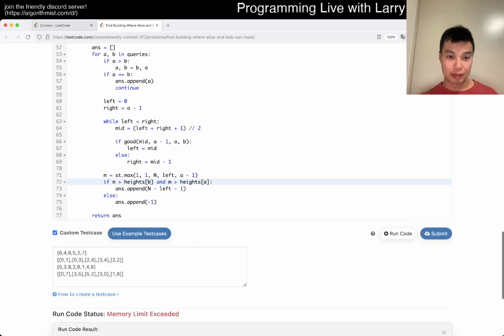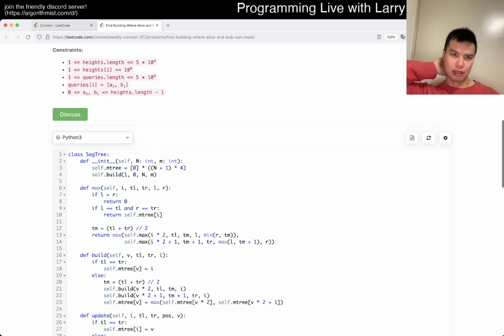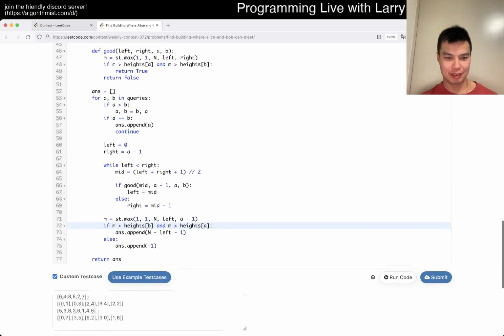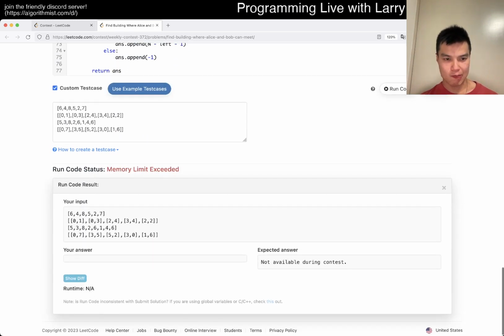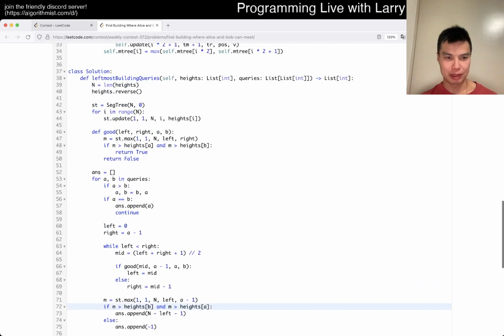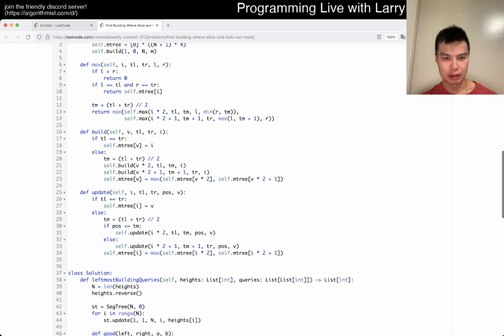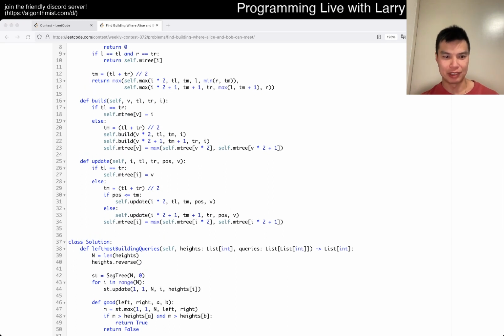And we made timeout, and apparently memory limit exceeded. How can the memory limit be exceeded? It's just 4 times. If only I used C++ or something. What am I going to do? Limit exceeded for this input. Maybe I'm stack overflowing then. That doesn't make sense otherwise. I've got to remember how to use these things.